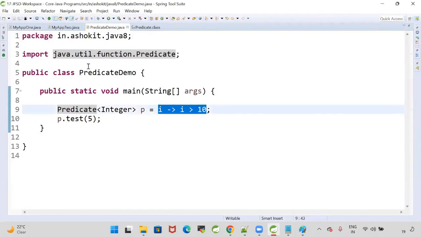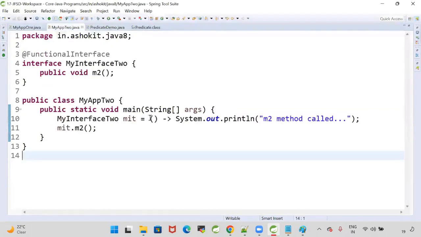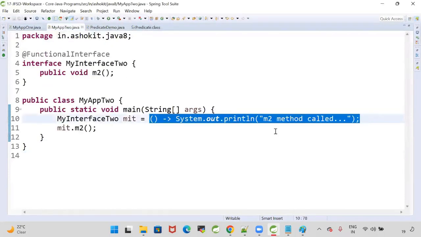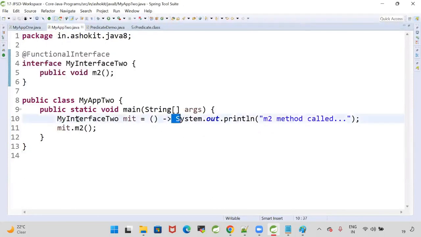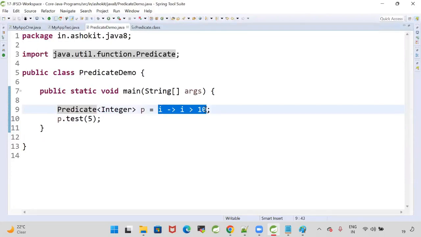So to call this lambda, earlier I have written a lambda. In order to call that lambda, I have taken one functional interface. I stored this lambda into the functional interface and I called the functional interface method. When I called the functional interface method, my lambda expression got executed. But now, my lambda is taking an input, checking the condition, returning true or false.